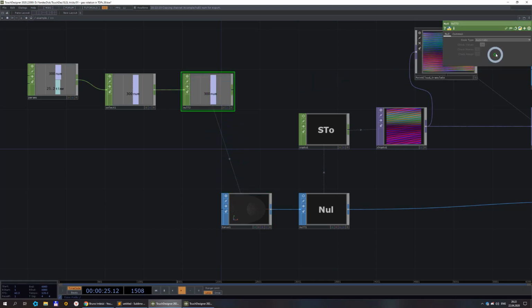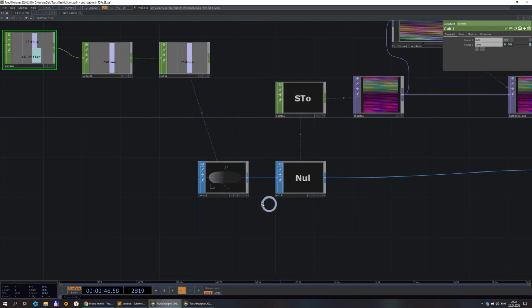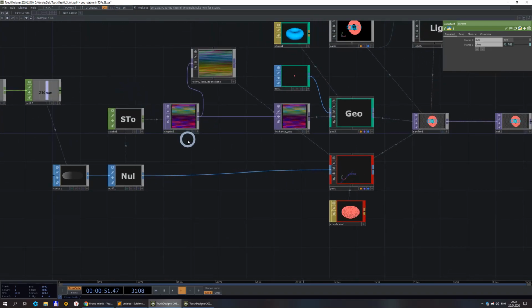It cooks, but if we set the cook type not to automatic but to selective and set check values, it wouldn't send new data until you change the channel here. So it sends one sample, it remakes very fast, and it's now fixed. And it didn't spend our FPS. I still sometimes have not 60, probably because I'm also recording my screen now.